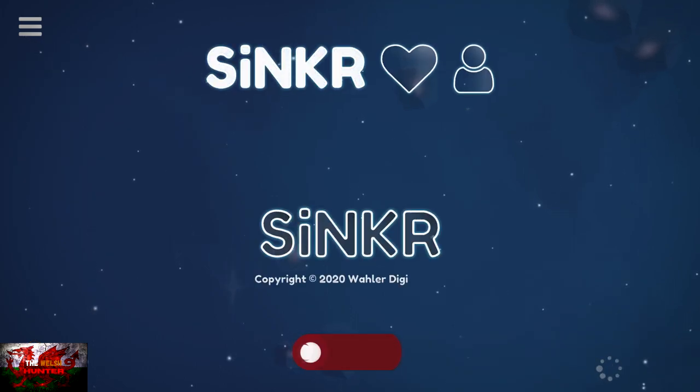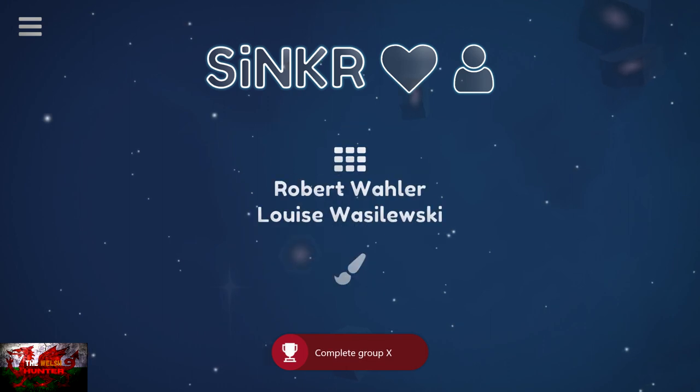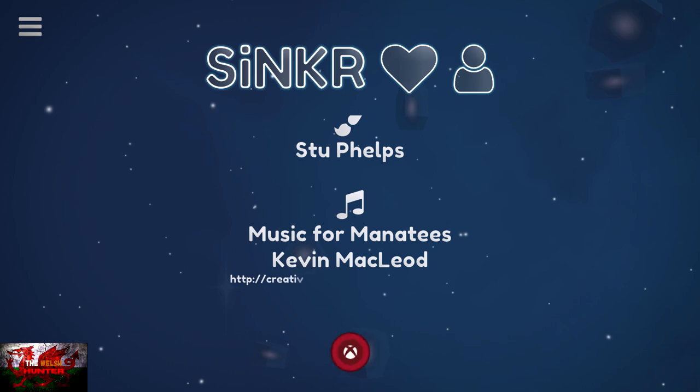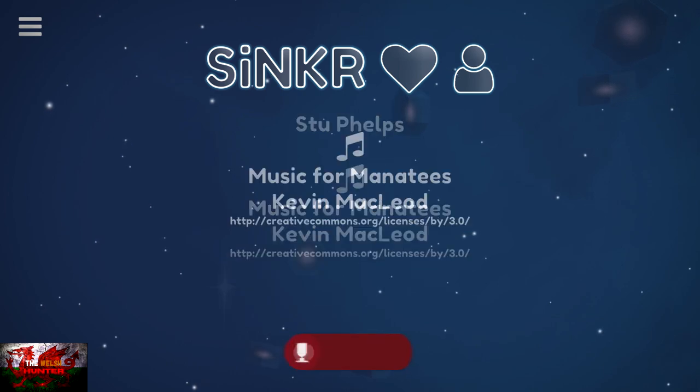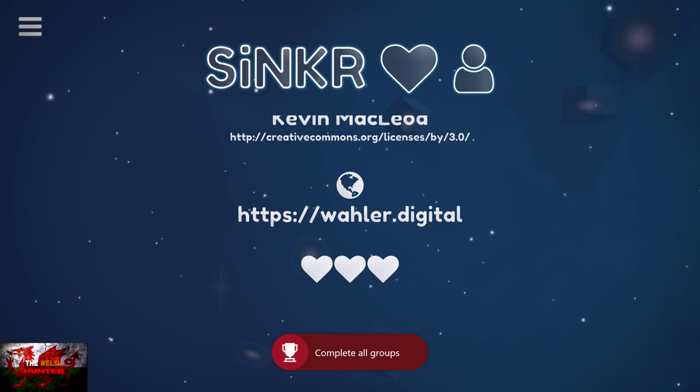And there we have it then, guys and gals. That is the complete game of Sinkr, however you want to say it. That is done and dusted. So now you should have all 1,000 out of 1,000 achievement points. Happy days. Congratulations on another completion.